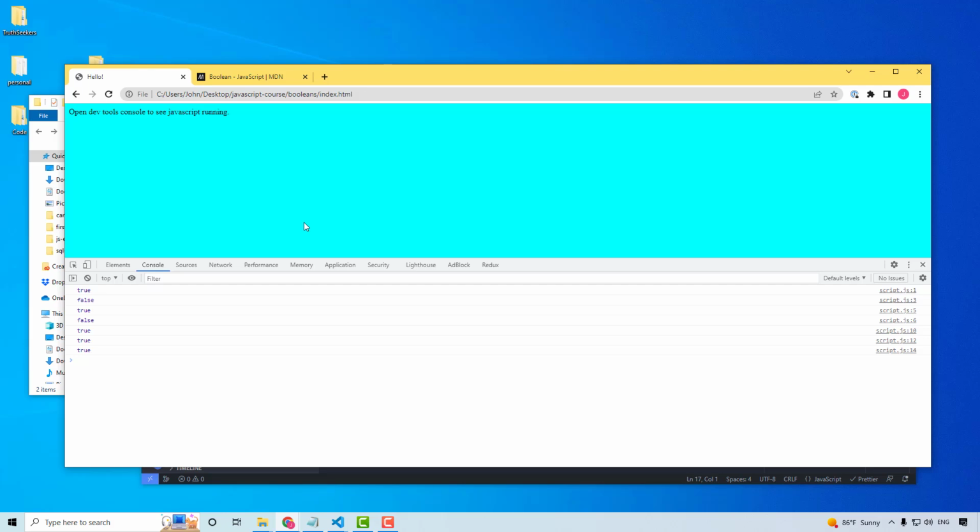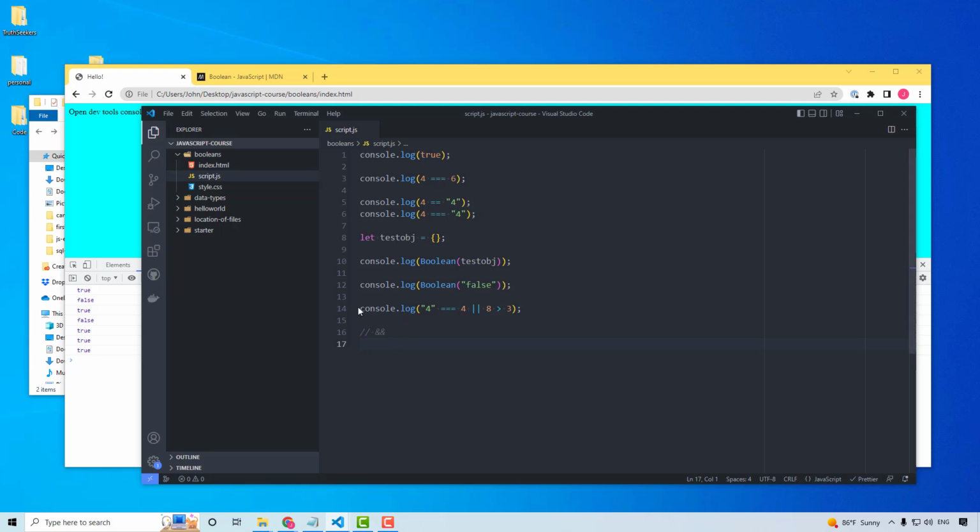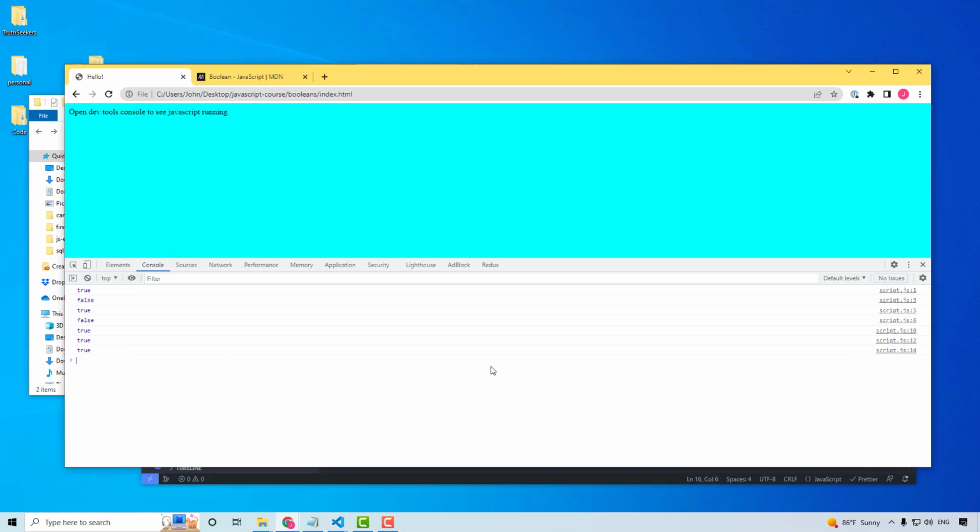So when I go here and refresh, we can see that line 14 says true. So let's look at the code. 14, so this is equal to false, but on this side it's equal to true. 8 is greater than 3. So as long as one of these is true, this expression will evaluate to true. And that's what it does, because we can see here, true on line 14.